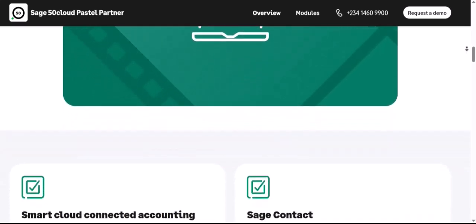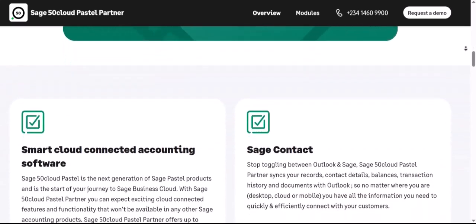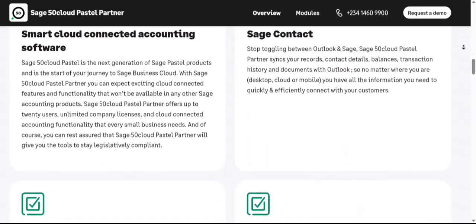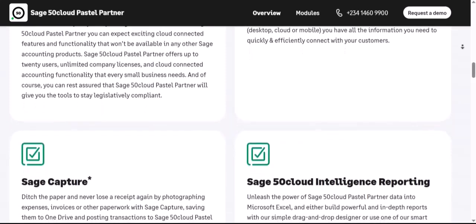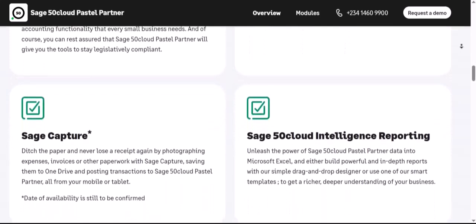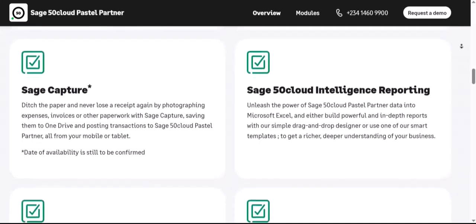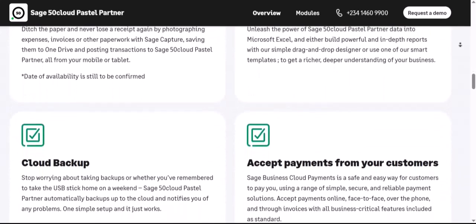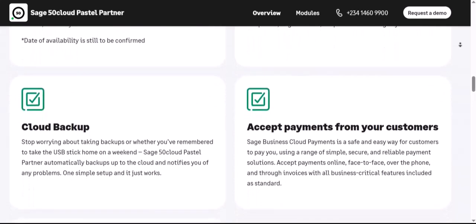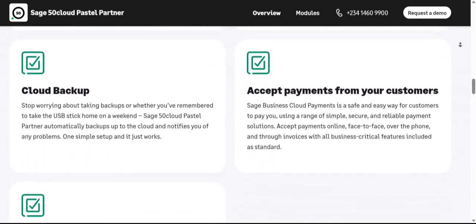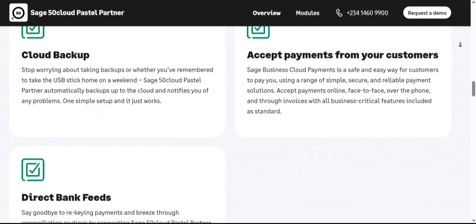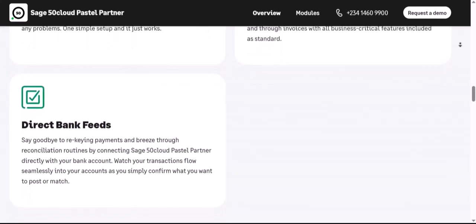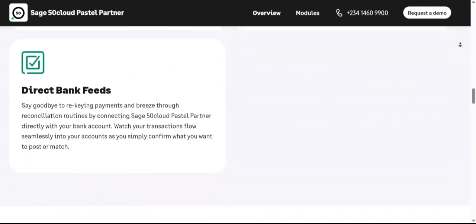Furthermore, Sage plays a significant role in improving financial analysis and decision-making. By organizing financial data in a structured format and generating insightful reports, Sage empowers businesses to analyze trends, identify areas of strength and weakness, and make data-driven decisions. For instance, by analyzing sales data and expense reports, a business can identify its most profitable products or services and areas where costs can be reduced. This informed decision-making is crucial for sustainable growth and profitability.